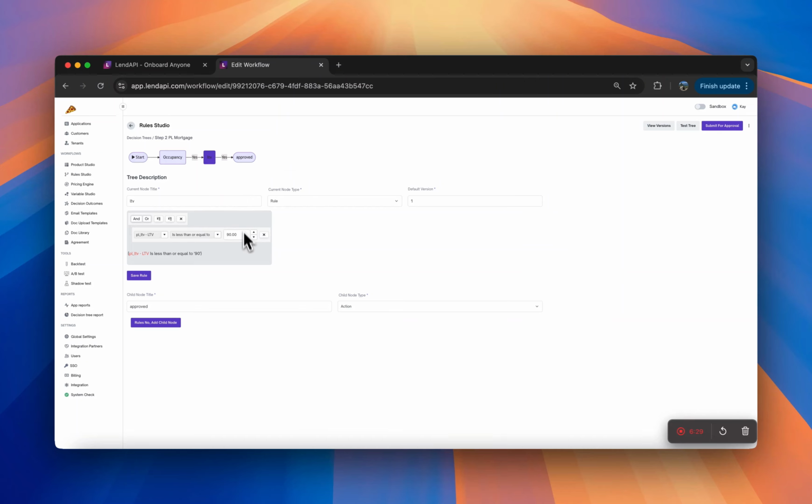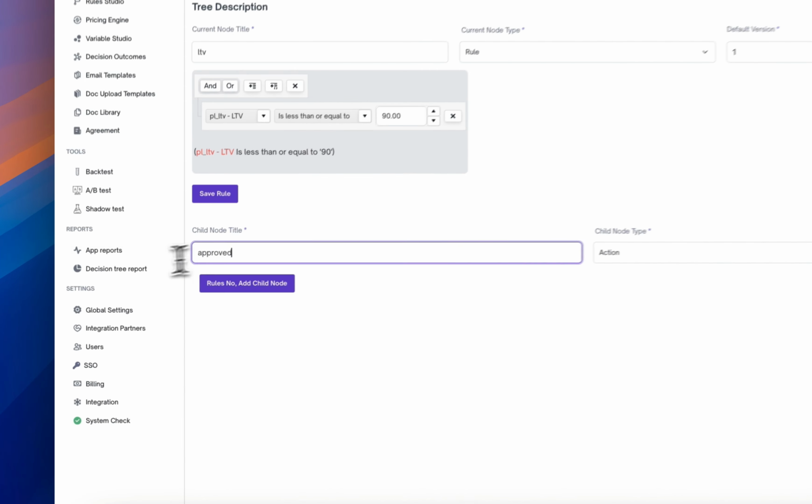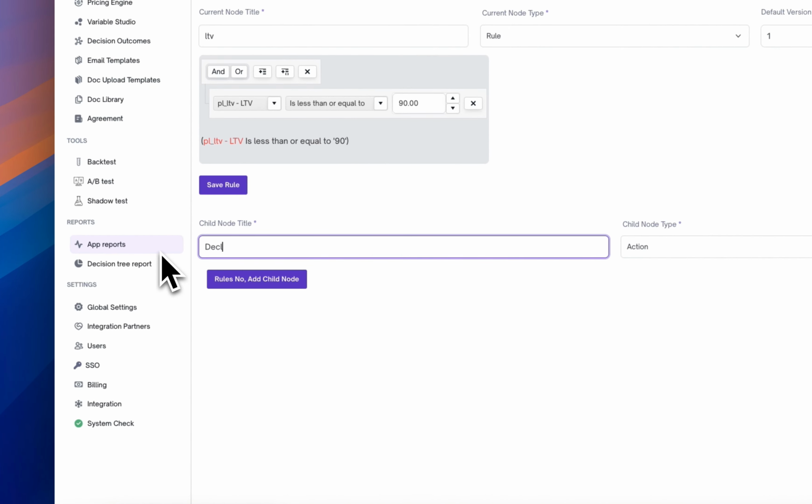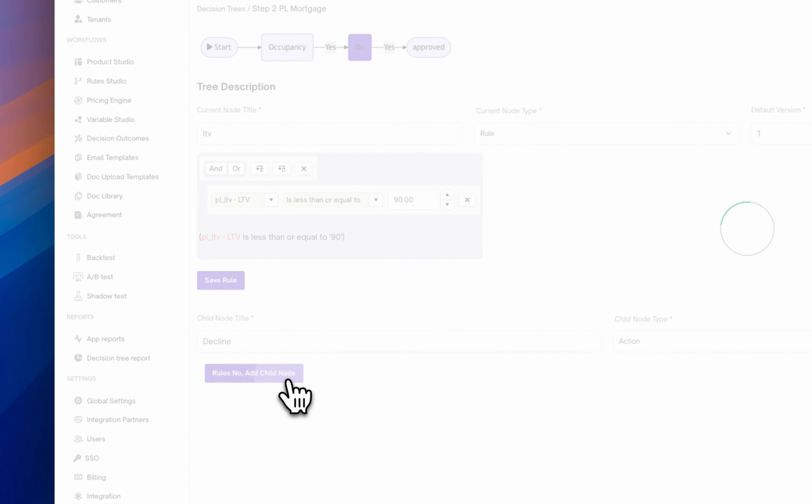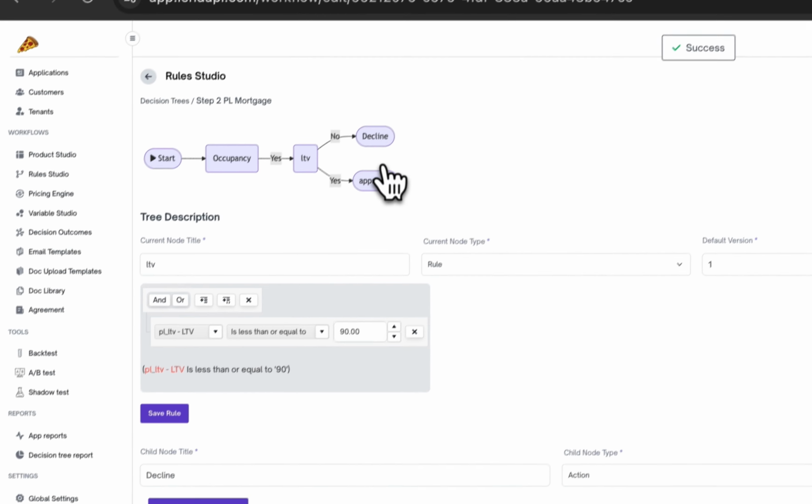So what if you don't have more than 10% to put down for your house? Well, unfortunately, that cannot move forward, so we are going to do a decline action for this particular tree.